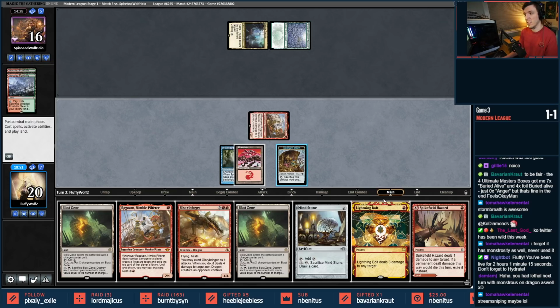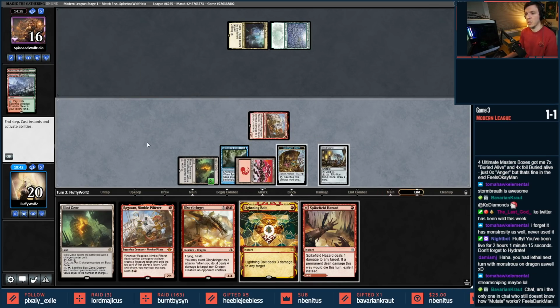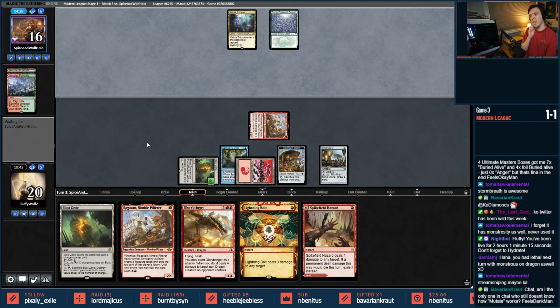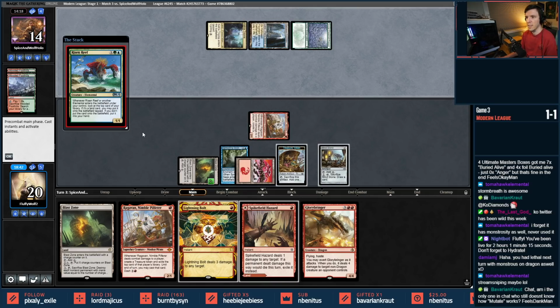Blast Zone with Mind Stone? Or do I need to get this in play? Let's ramp, because we could hit a Mountain and Glorybringer. What do you got for me? Teferi? Risen Reef.